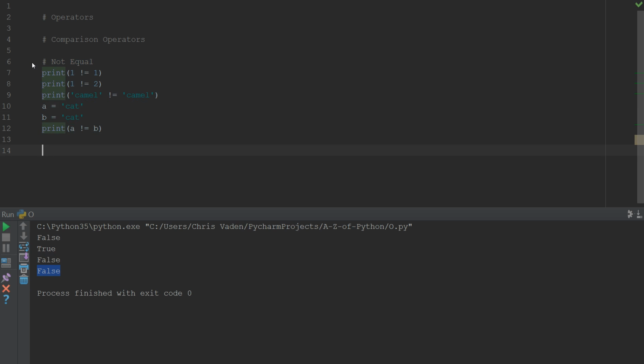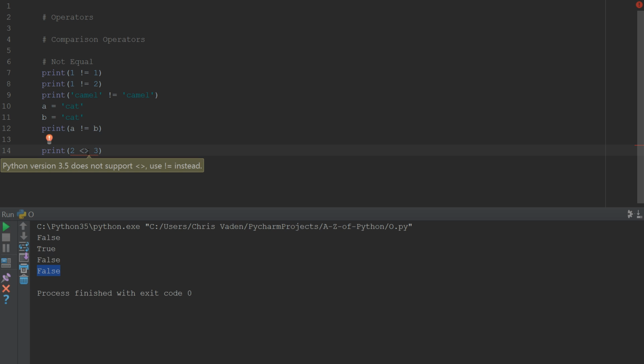Oh yeah, don't use this. Don't try to do 2 <> 3. If you're coming from other programming languages, this might be the operator that you use for not equal, and that's deprecated in Python now. So while it may have worked in the past, it does not work in the current iteration of Python.